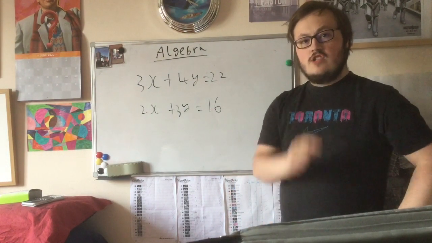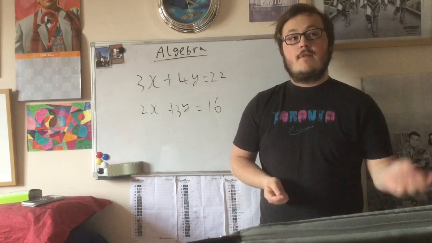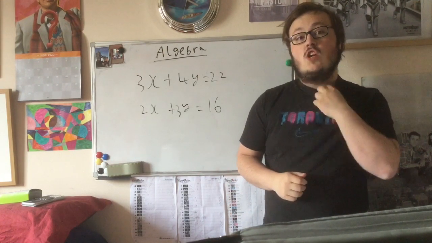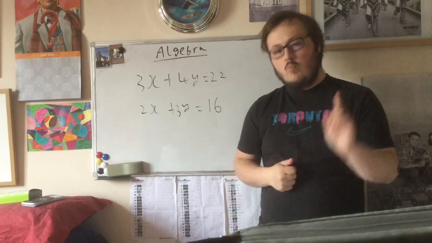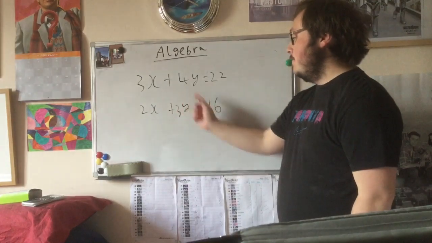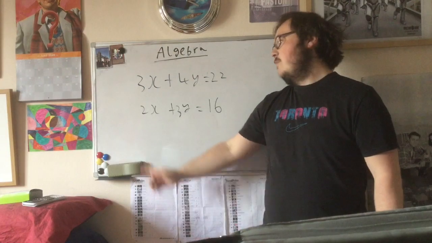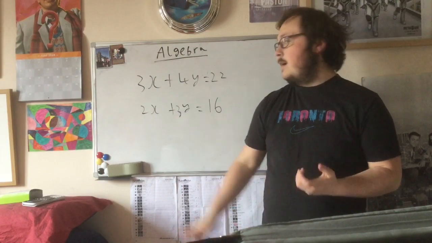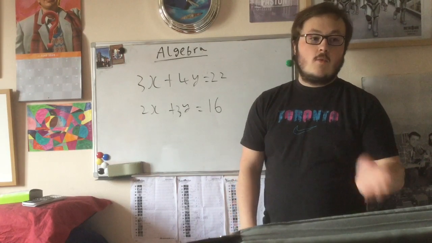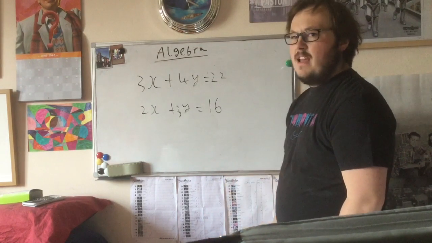Now yesterday I showed you how to solve simultaneous equations and how we have to make sure the coefficients of either the x or the y are the same in both of them. And I set you this challenge where you might have to change more than just one of the simultaneous equations to get a same coefficient. So I have 3x plus 4y equals 22 and 2x plus 3y equals 16. Obviously we can't multiply the 2 by a whole number to get to 3, and we can't multiply the 3 by a whole number to get to 4. So we're going to have to multiply them both by the lowest common multiple that works.